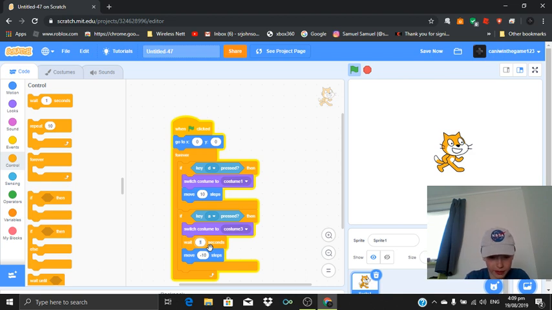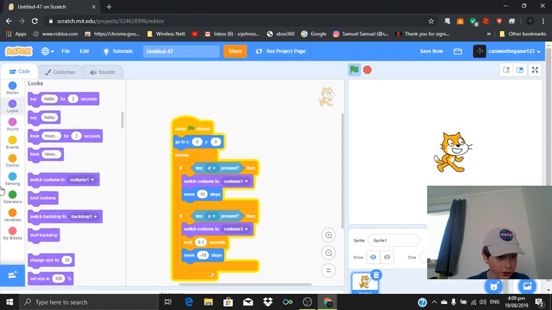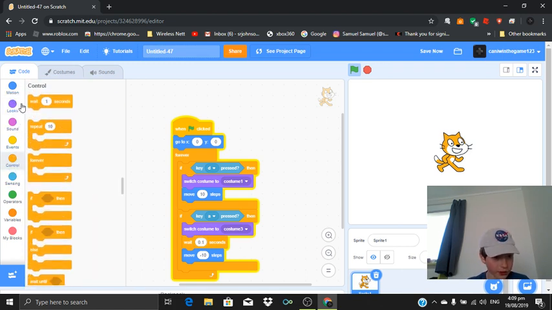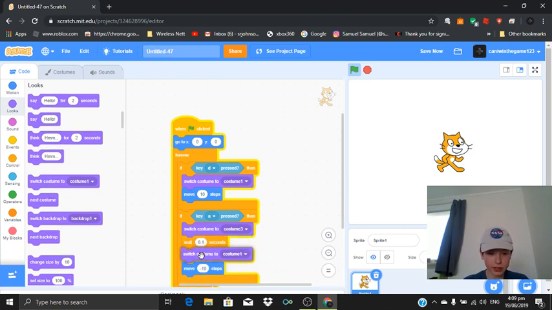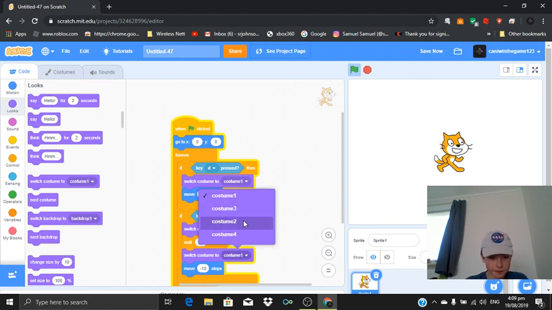And then just make it like 0.1 and then go to looks. Oh yeah, go down to control if you want to get that wait something seconds. Go down to looks, or go up to looks. And then go to 2.